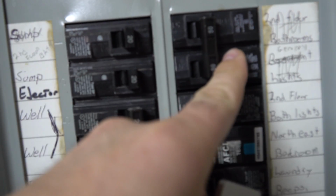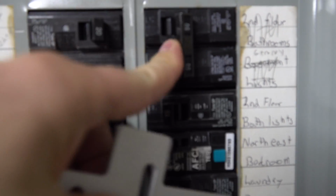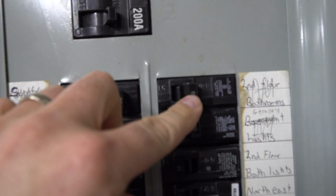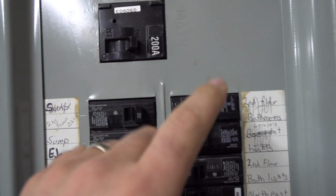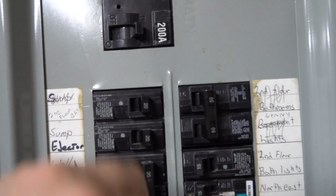So we're going to show you how to install this into a Siemens panel. So this is our panel, 200 amp service. This here, we need to relabel it, but this here is our in for the generator, and this is the main panel. So you'd never want to have this on with this on, because if you're backfeeding power into the panel, you wouldn't want this power to come on and them to cross feed.